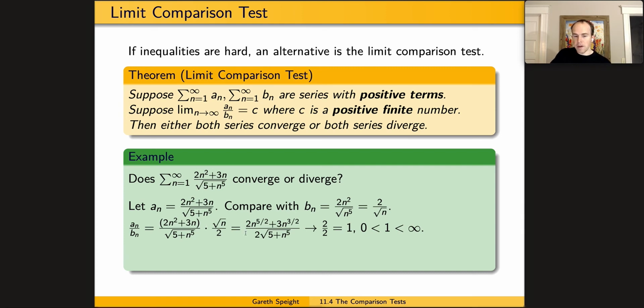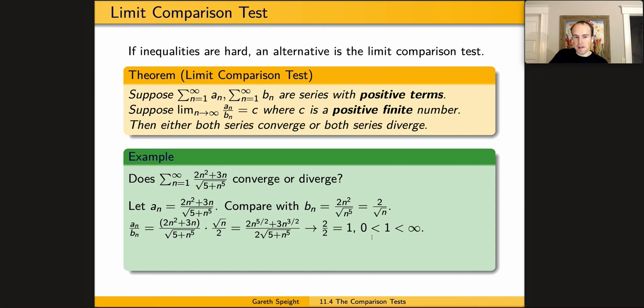And then we want to take the limit of this, and it's going to depend on what a_n and b_n are to see how we do this, but at least in this case, the leading term on the top is 2n to the 5 over 2, and the biggest term on the bottom is n also to the 5 over 2 multiplied by 2. So this is actually going to tend to 2 divided by 2, which is 1. You could check this, for instance, by dividing through by n to the 5 over 2. So this tends to 1, and 1 is obviously a finite number and a strictly positive number. So we can apply the limit comparison test.